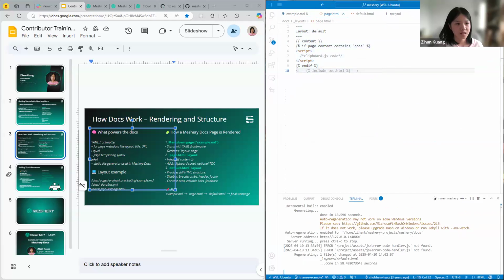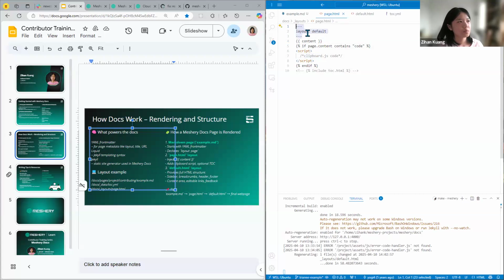Basically it's just the content. It shows where you add Markdown content here, and then it adds some logic as an if statement. Then it says the clipboard here. Basically, it tells if you find code here, use this clipboard style.